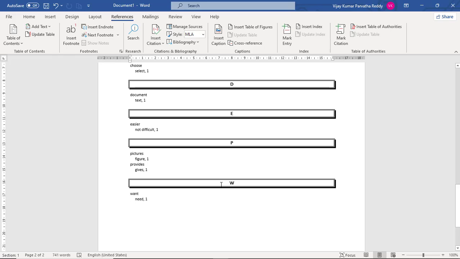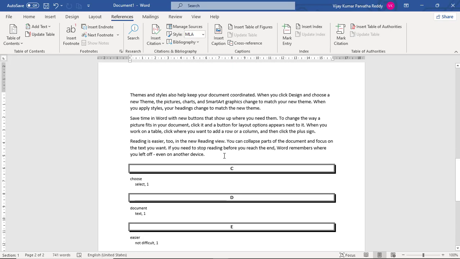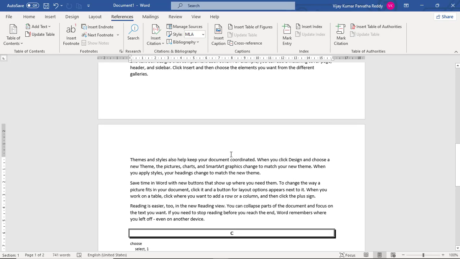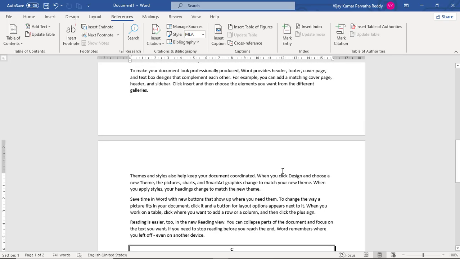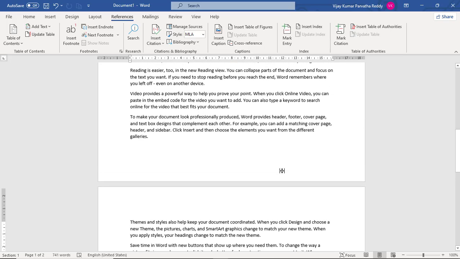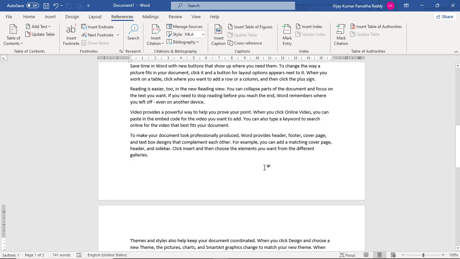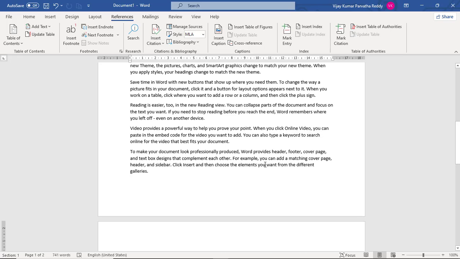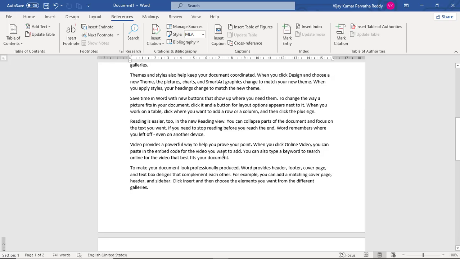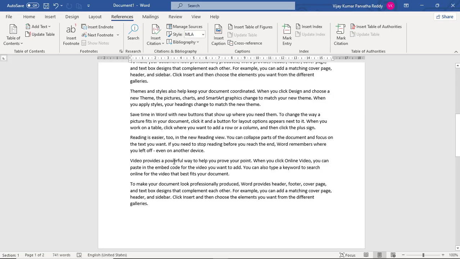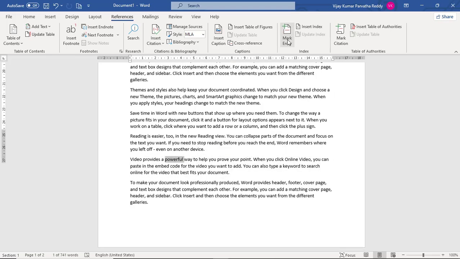If you want to add more marked words, suppose here I have the word powerful. For that I am going to mark. Double click on this word and mark entry.